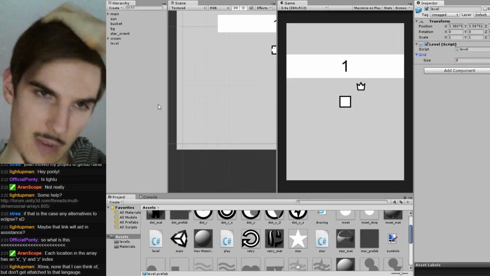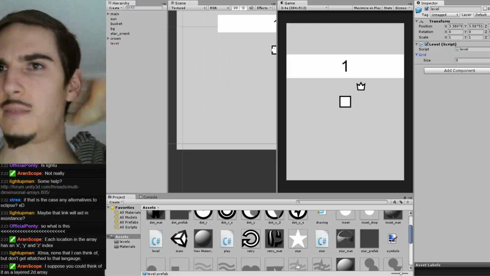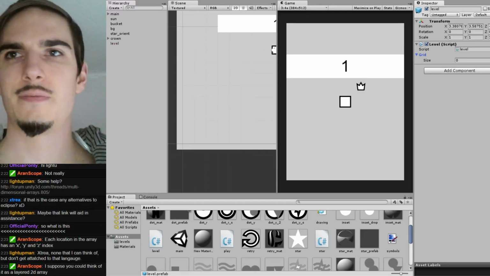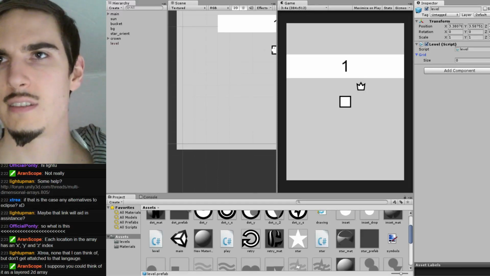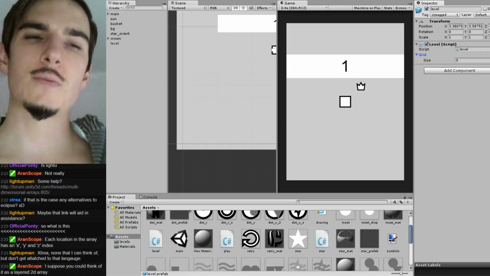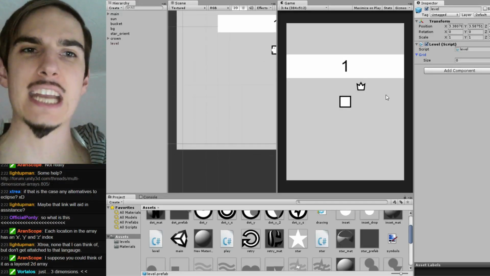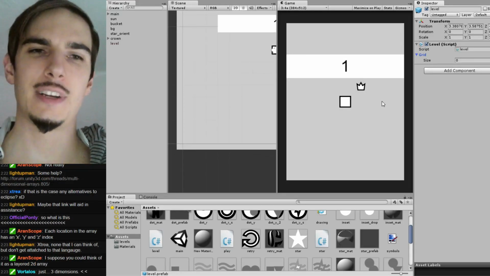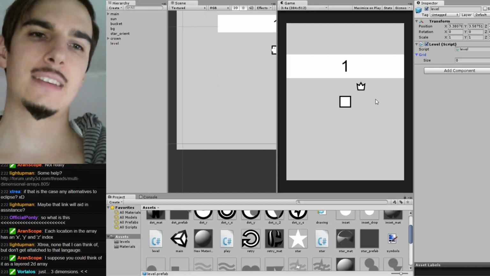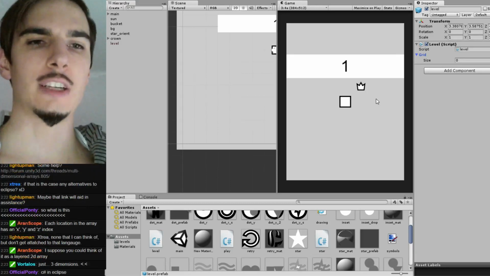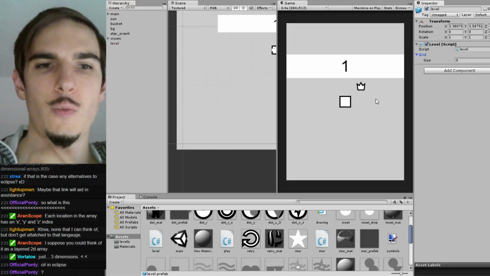I doubt this link is going to help, Lighterman, because what I want to do is edit them. I know how to use them. Yeah, no, I use them constantly. I use way more complicated arrays than that. What I want is for them to show up in the freaking editor. But apparently that's way too freaking much to ask. Way too freaking much.